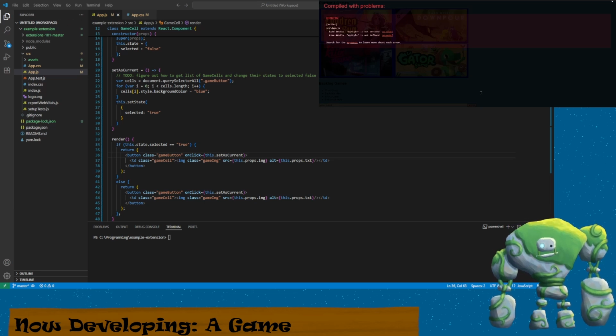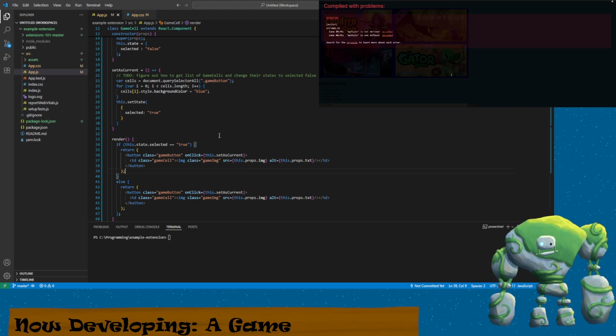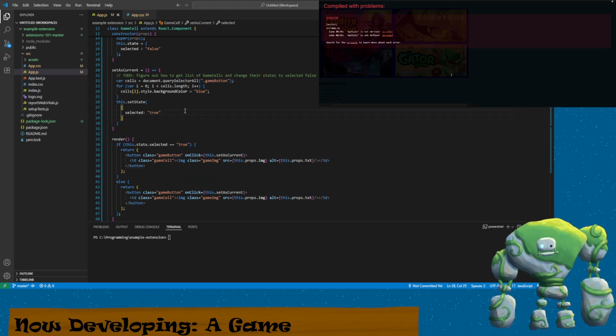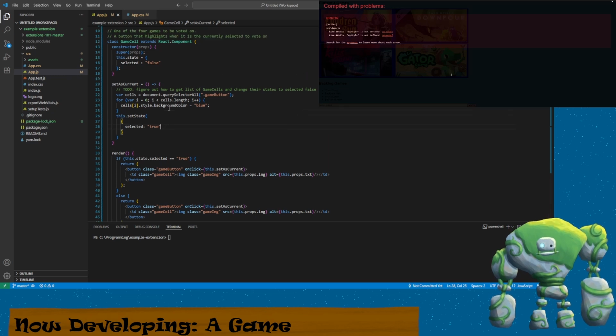And then the problem is we can't do it easily here. And we can't set the state of these because they're not React components. So how do we get a React component from the React DOM?